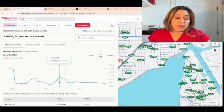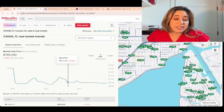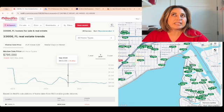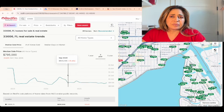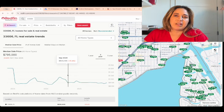But something happened in September 2024. You guessed it, Helene happened. Helene happened in September 2024, and you can see it here. You can see August, the weather obviously wasn't cooperating, but then by September, it's a minus 25.4%. Why? Because buyers that are from outside of the state and outside of the area, when they see danger of this sort, they tend to go away from the area to invest. So they try to invest in different areas that are more secure, that are less prone to weather events. But the reality is that, even though you see a flooded street, it doesn't mean that the value went down.